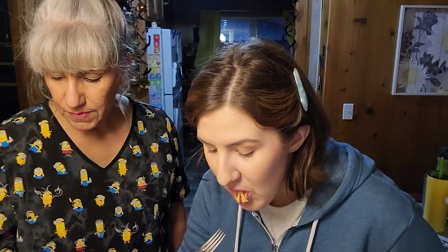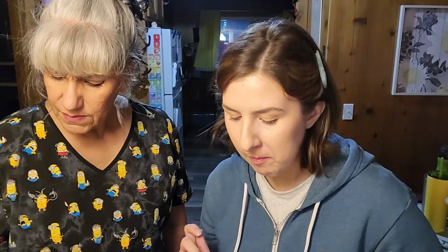I'm a mess. I need to get a fork. Try it. Okay. Get a shrimp in there. Even with the yogurt in there, it's still very tomato-y. I don't know, but I liked it. I like all the spices and stuff.